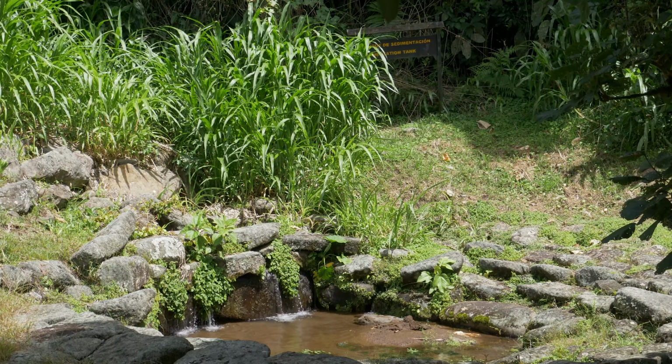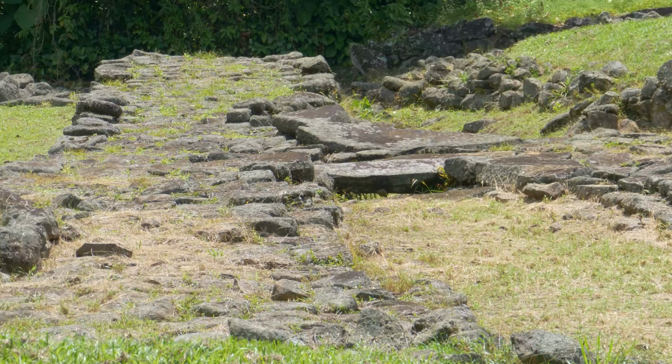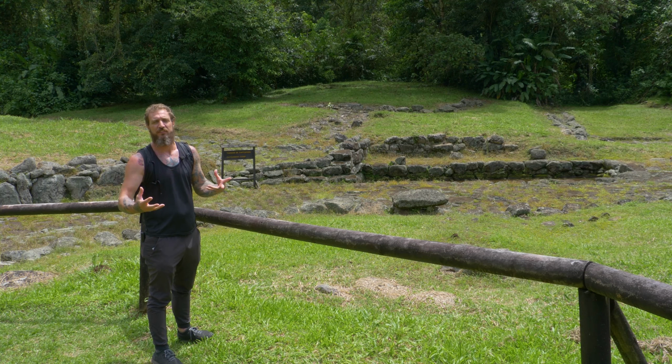Now, there's thoughts that this pool was built thinking that maybe sediments and stuff like that would collect and be filtered out in a pool like this and then could be used for drinking water. They also think that it might have been used for bathing or even ritual bathing. And the people at the time, their impressive engineering skills with waterworks and aqueducts and stuff like that also enabled them to be proficient at agriculture. And it's even thought that they might have had slaves at the time to help and assist them with their agricultural processes.